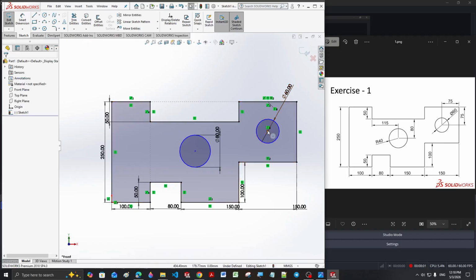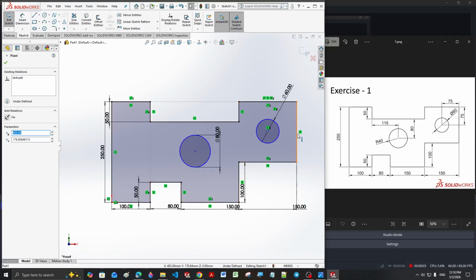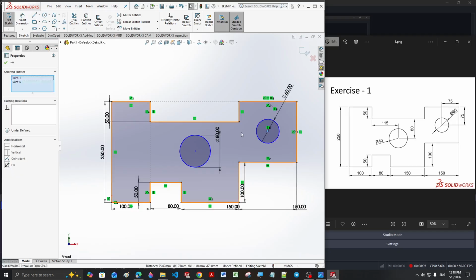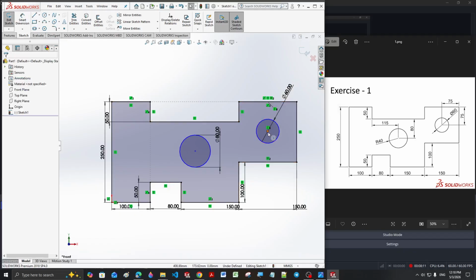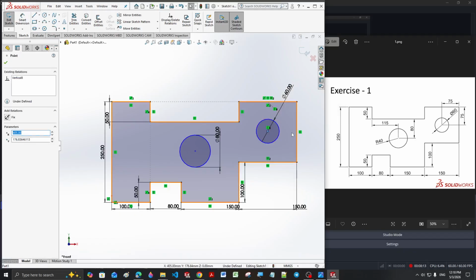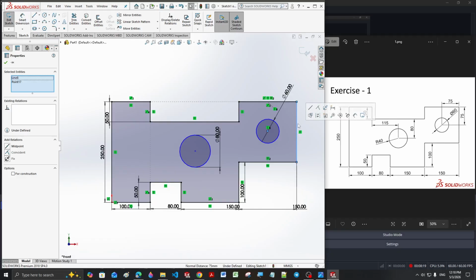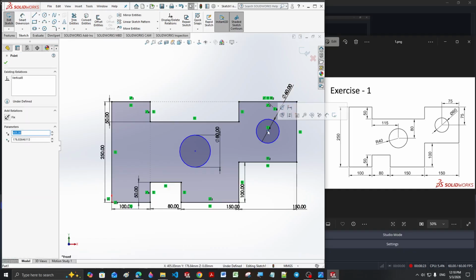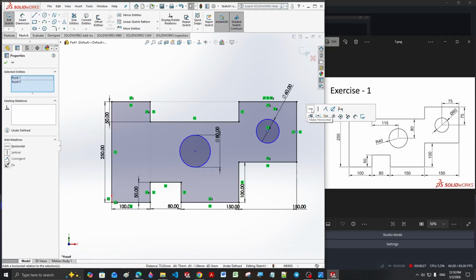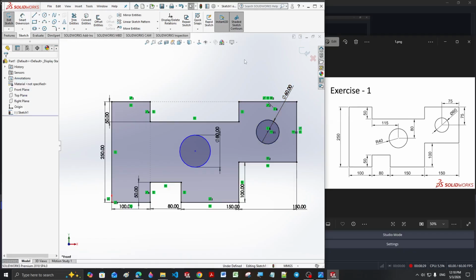Now click somewhere here, and first of all click this point, Alt button pressed, and here, and make it horizontal. I think it's not working. It's the horizontal relation.